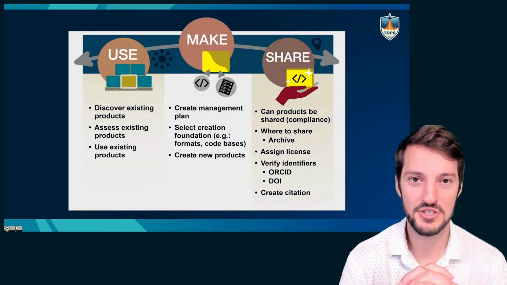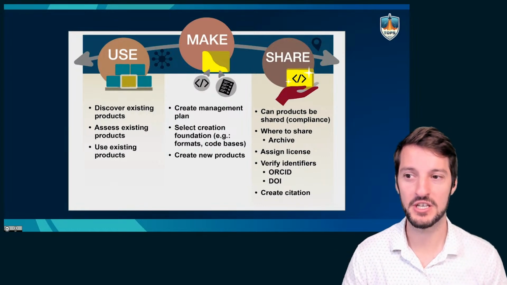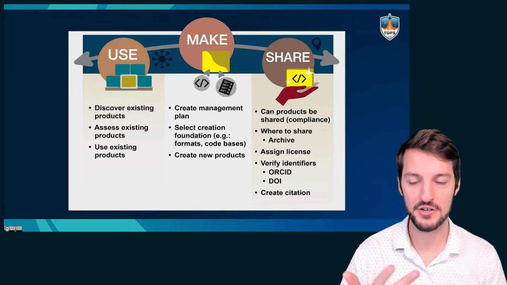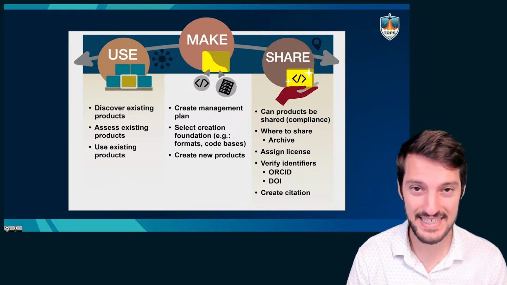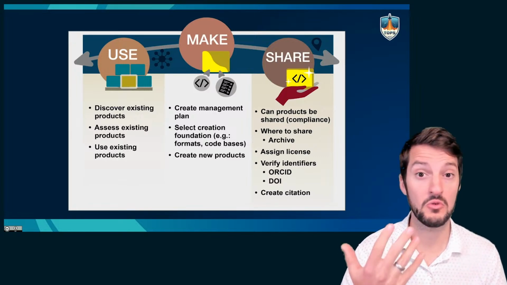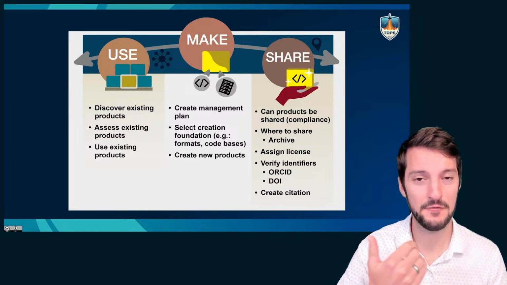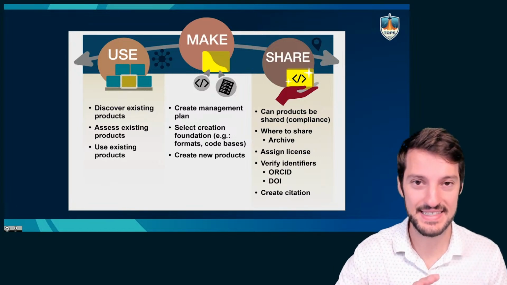As I mentioned, open science broadly looks like this framework here. In 3 phases, we have use, make, and share, where the whole idea is if you want to use existing ideas or results, data, code, or tools, then you're going to want to be able to find and verify that you can use those things if they exist.